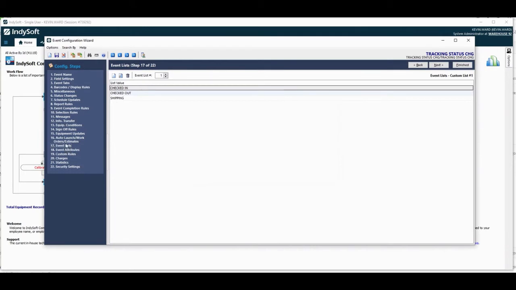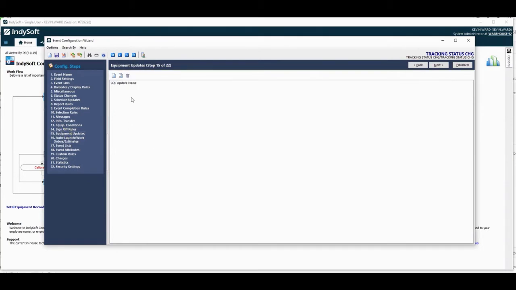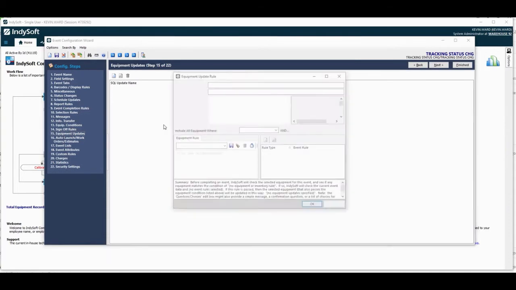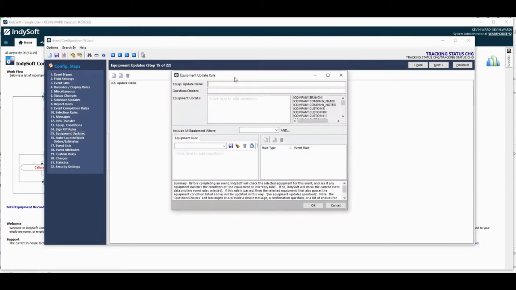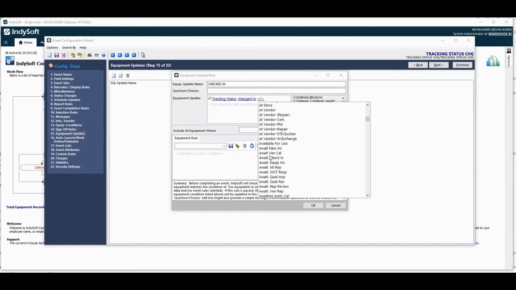After that's created, you're going to go to your step 15, equipment updates, and you're going to create equipment update rules. So we'll add one. You'll need to add an equipment update rule for each item in your event list. I'll call this checked in. I'm going to change this tracking status to checked in.